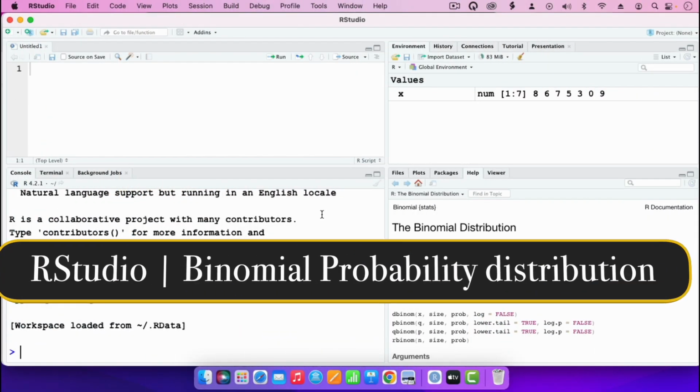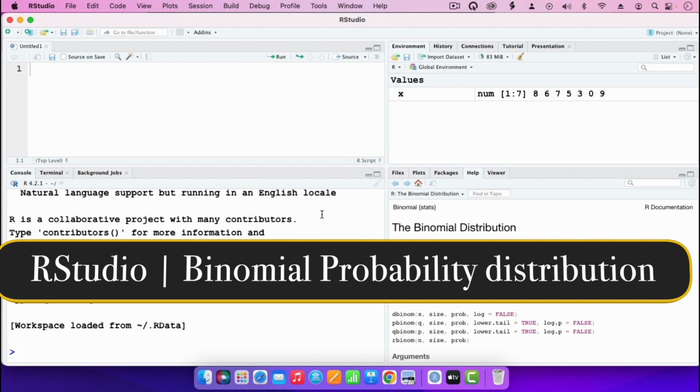In this tutorial, I'm going to look at the binomial probability distribution function. When we consider the binomial probability distribution function, we'll be looking at experiments where we have a number of successes in a number of trials. Each trial has two possible outcomes, and those possible outcomes have the same probability.